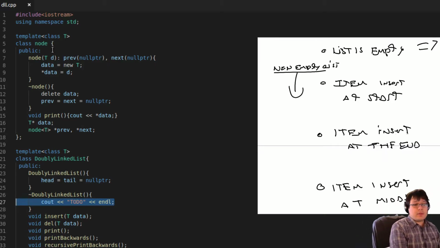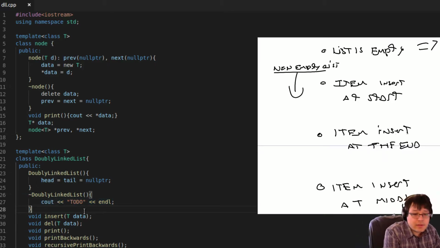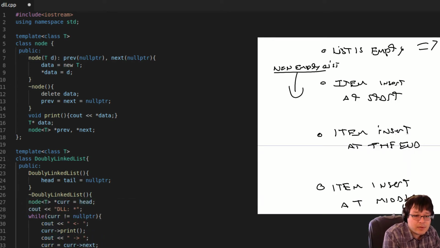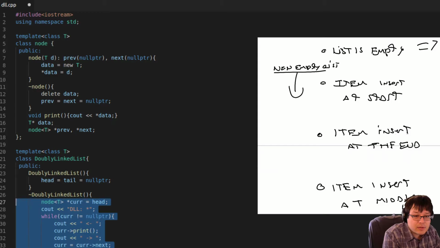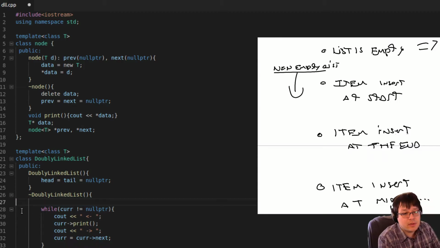Nah, I think it's small enough that it won't need to. So all I really need to do here in the destructor is I can actually use the head, because I'm not going to ever use it again. So yeah, we'll do it in here, because it's going to be like 3 lines of code.